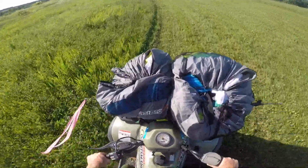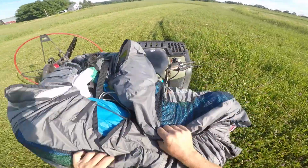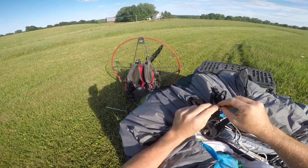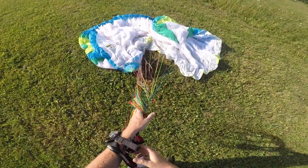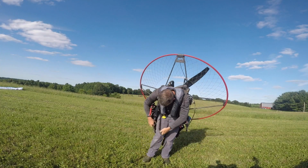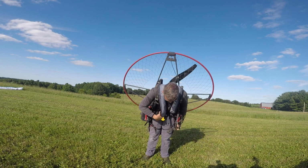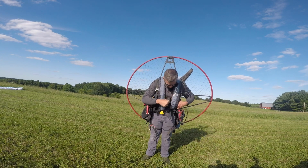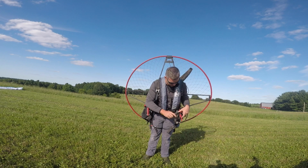I'm going to park right here in the corner because in the morning I don't know what the wind's going to be doing. I'm going to leave a windsock here for me to reference when I get here. I think everybody else is getting ready and I don't want to hold them up because I have to fly to their house, which is about 6 miles away from here. But hopefully I can catch up. Somehow I carried more stuff last year, but I can't remember how. But I also packed up way in advance last year, and this year I just did it about 15 minutes ago, so I kind of got rushed.